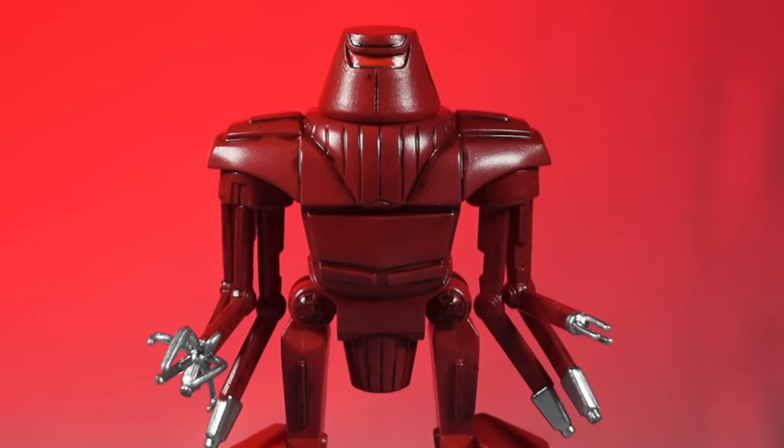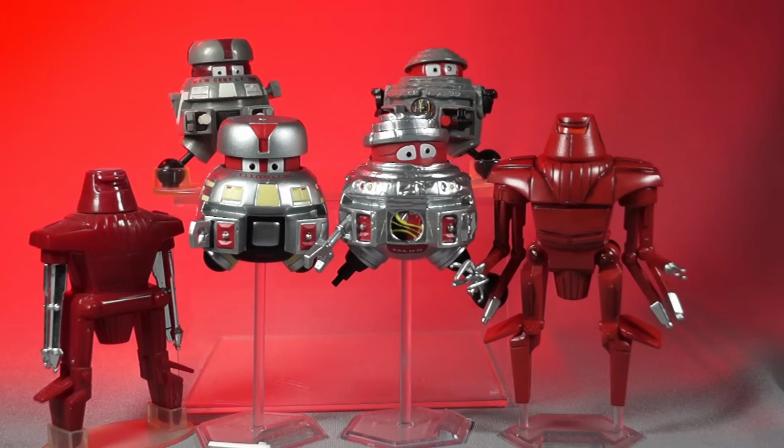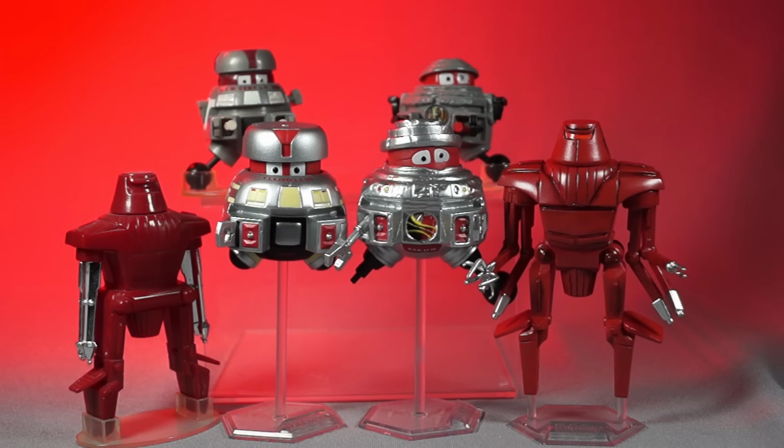So that is my look at the Super 7 Black Hole Vincent, Old Bob, and Maximillian. I highly recommend these. I know some folks find the Super 7 price point a bit dear, but when you're getting something this niche and this well done, well, personally, I can't afford every Super 7 figure I like, and I have to pick my battles. This was an easy one. I didn't have to talk myself into it. I had ordered these before I saw them. I just thought, yeah, I'm in. And I'm super happy with the purchase.